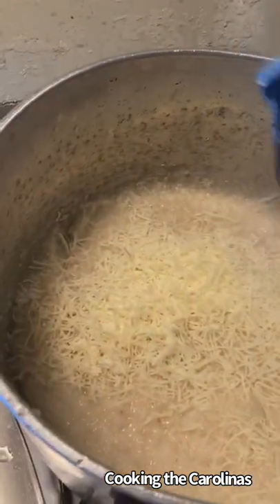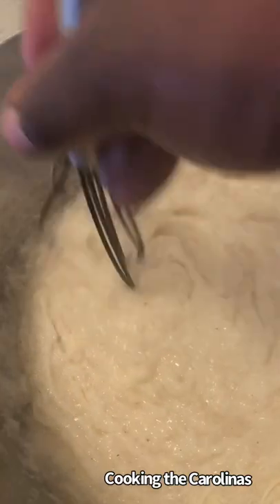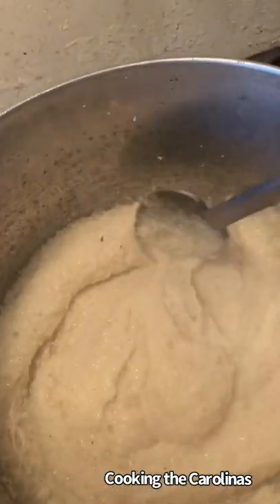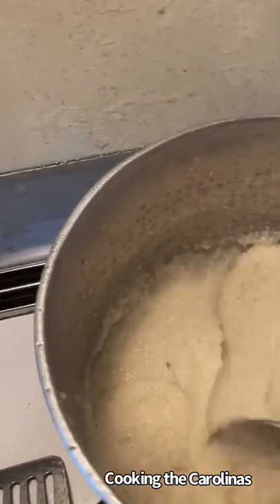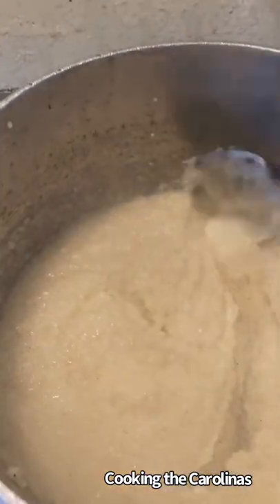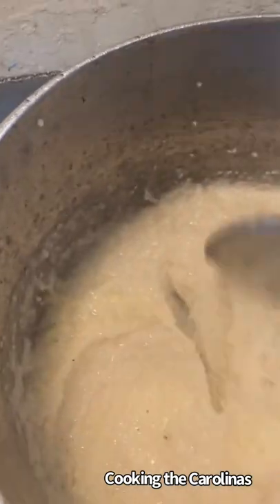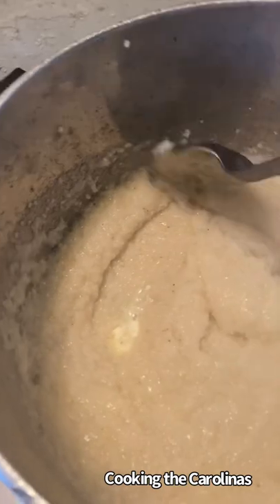Back to the grits — y'all probably forgot about these grits. I'm going to add some cheese, and as you can see, this grits is nice, thick, and creamy. Look at that consistency. The longer the grits cooks, the better. My mama used to just let the grits cook slow and low to the point where it would form a thick brown crust on the bottom, and we would eat that crust like cake or a piece of bread. I'm not going to let my grits go that long, of course. I've added a piece of butter and my cheese — this grits is pretty much done. I'm going to mix it around and keep it on a low heat.